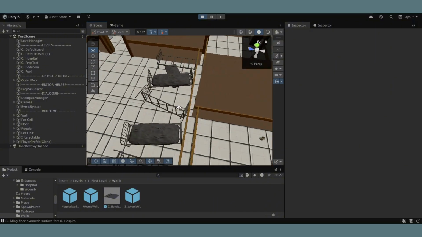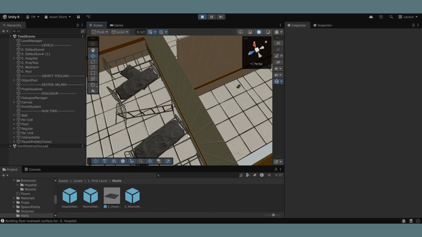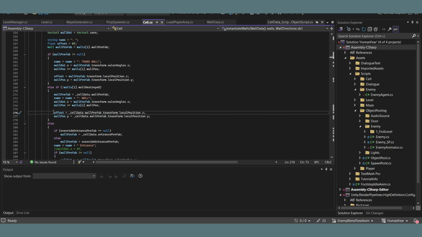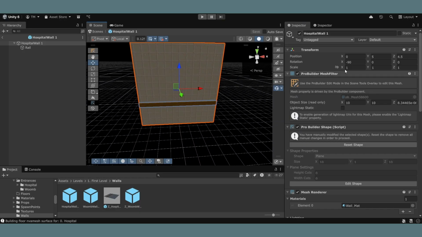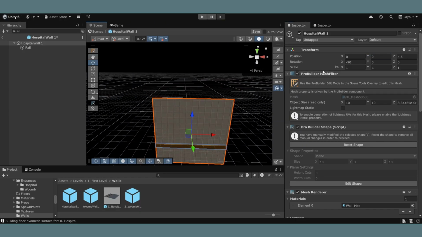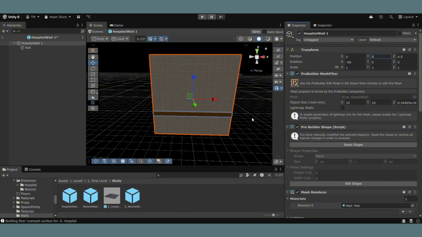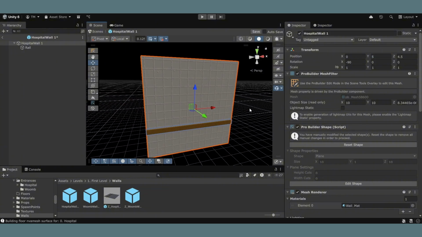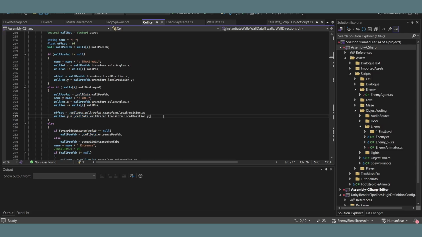This is mainly because sometimes light can leak through the wall going below it or to the sides, which is just copied over here by getting the local Z position of this wall prefab before it's been instantiated. We also pass over the wall's Y position. This is once again because a normal plane would spawn at 0, 0, 0 on the floor, so we shift it up, but this is a constant number, so we can just already copy it over here because it's never going to be changed.